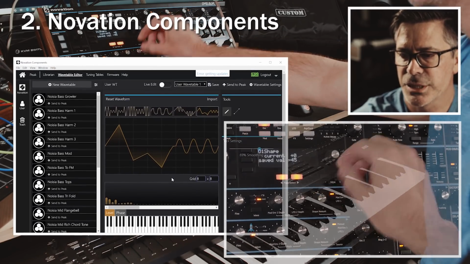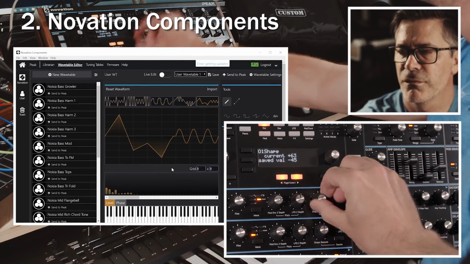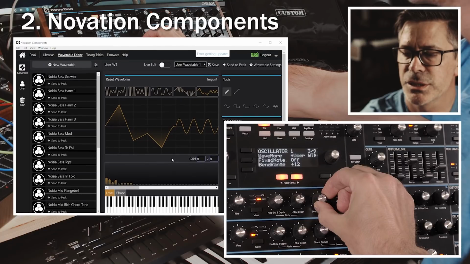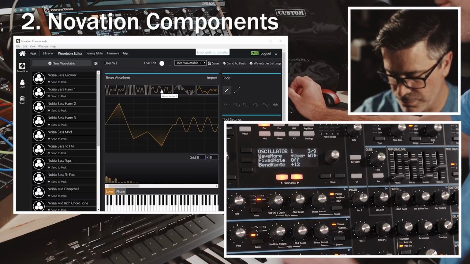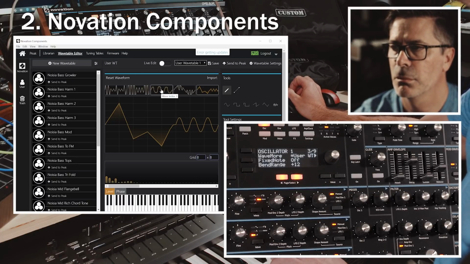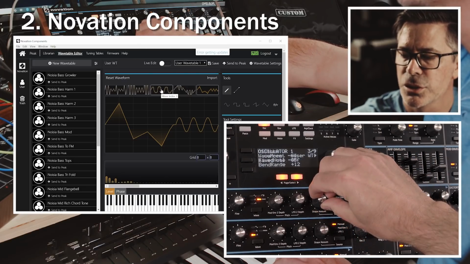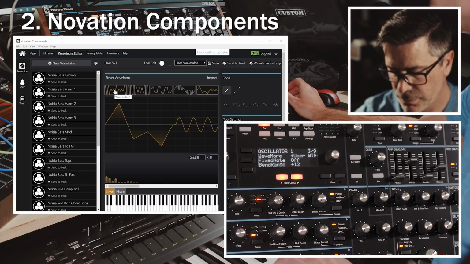And it's the shape control which is going to morph between those 5 different waveforms. So when the shape control is centered, we'll be playing this center number 3 waveform. And then when I turn the shape control all the way to the left, I'll be playing number 1.